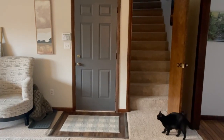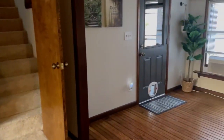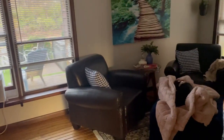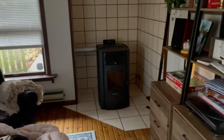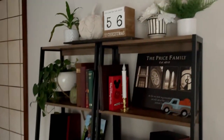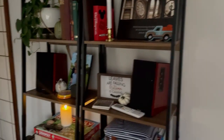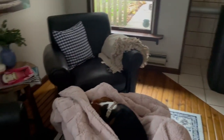This is the stairs leading out to the garage, and the second set of stairs also goes up to the second floor. Here to the right is our little sunroom — kind of a den area. This is where we sit and relax; it's a really cozy spot. We have the wood stove back here. I have our little pumpkin, a Christmas countdown, a little candle, a couple little pumpkins, and some little things on the bookshelf. But this is primarily where we like to sit and drink our coffee — really relaxing and cozy. We love having the wood burning stoves.